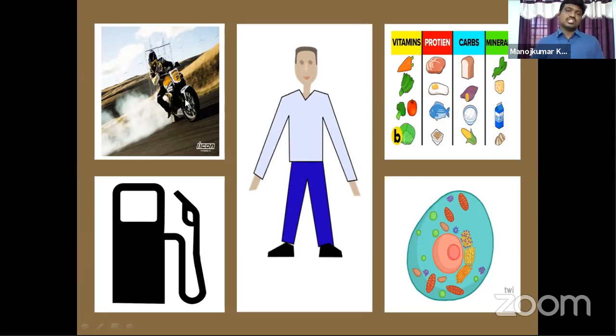A very similar process takes place in the human body, in all living organisms, in all living cells, isn't it? Here the fuel for releasing energy in living cells, in living organisms, is organic compounds. They are nothing but nutrients. We have already studied in the digestive system that after digestion, the complex food is converted into simple nutrients. Those simple nutrients reach all the cells through blood, isn't it? Now these simple nutrients act like a respiratory fuel.